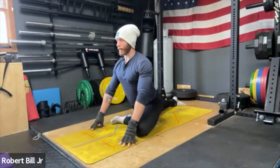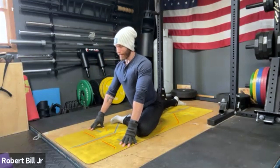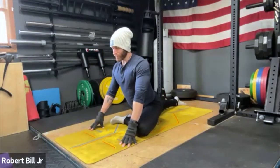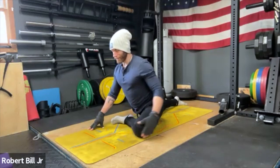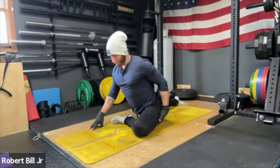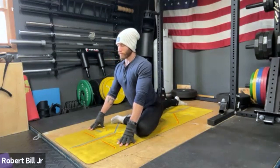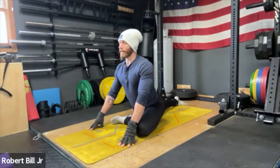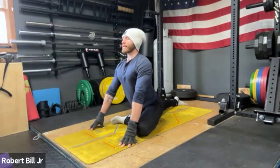Long through your spine. As you exhale, see if you can relax the legs and maybe you can slide back 1 centimeter, 1 inch into your right leg, deepening that stretch through your left hip. One more time, big inhale, press down through your legs, long through your spine. As you exhale, relax.